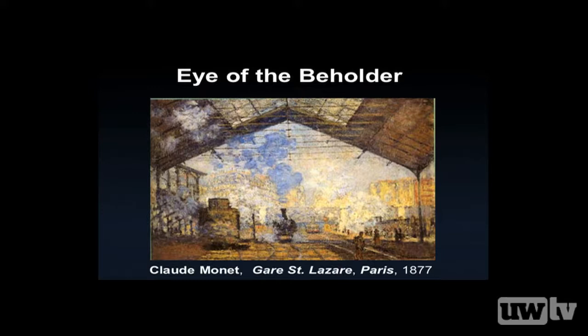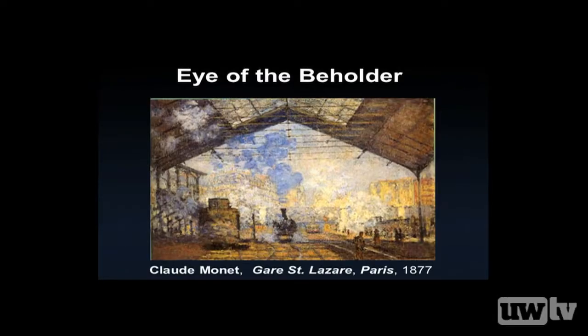This is Claude Monet, Gare Saint-Lazare. It's one of my favorite paintings by Monet. It's a really nice example of early Impressionist style. And you can really feel like you're at this Parisian train station, at the turn of the century. You can sense the hustle and the bustle. We can talk about all these associations, all the impressions that we can make from this image.